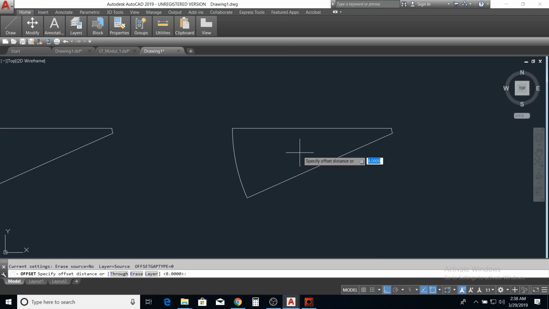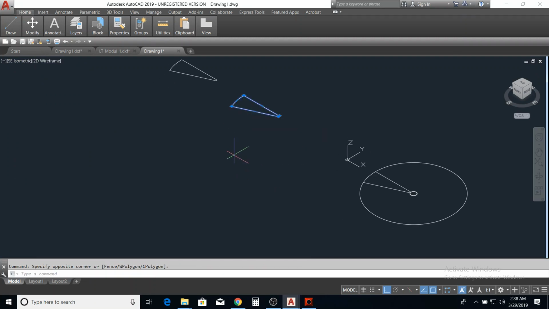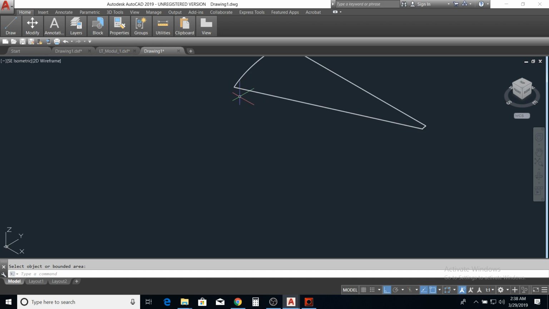We want to make this out of a sheet of 3 mm thick. Go Offset, enter 3. Let me just check the interface. Press pull down, 3 mm thickness of the sheet.